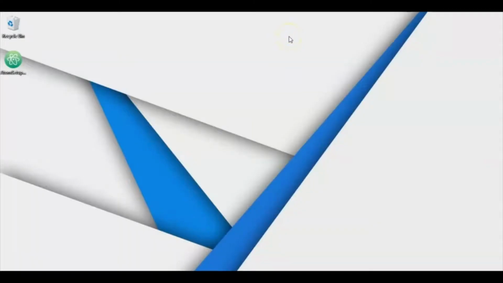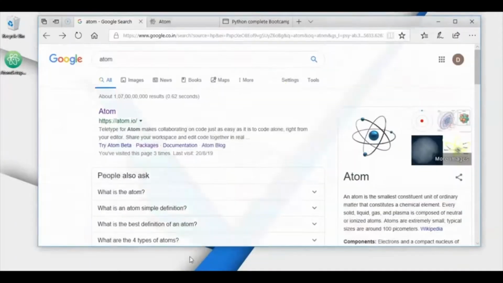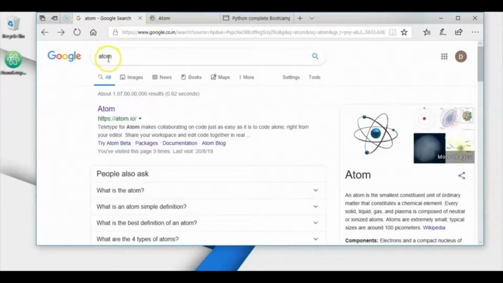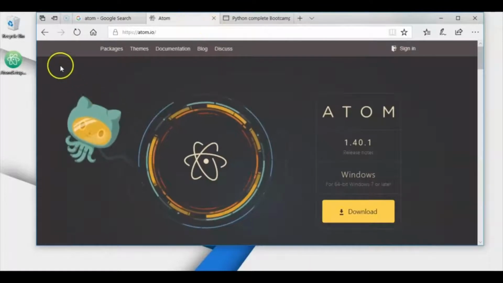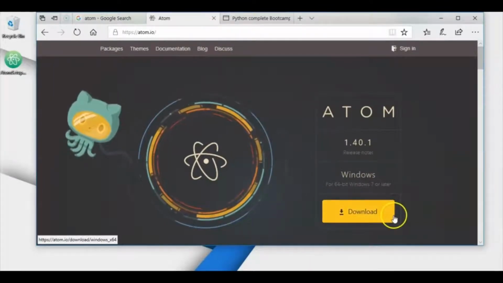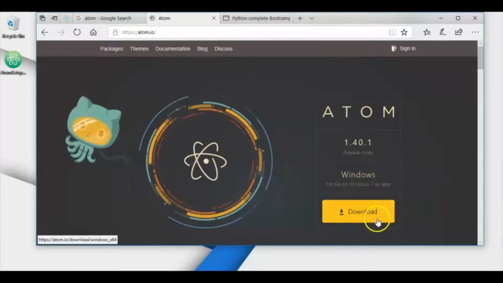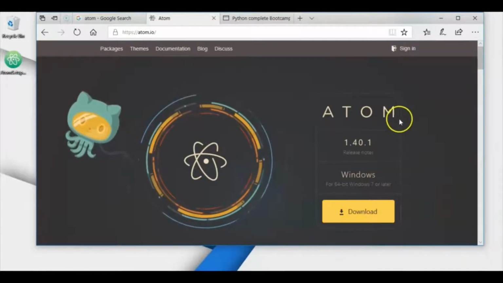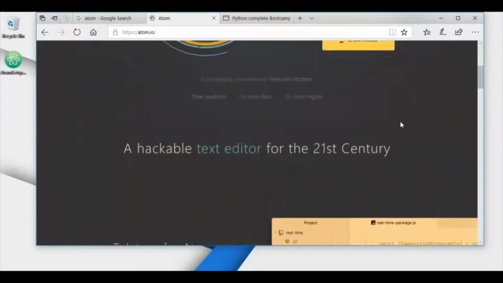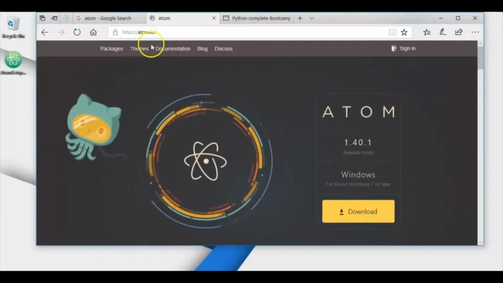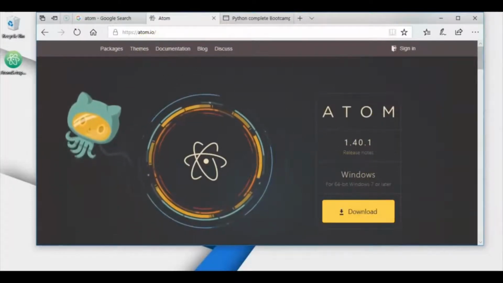Hey everyone, this video is about installing Atom on Windows. So here I will tell you how you can install that one and some important files required for programming in the editor. Now first of all, just go to Google and write there Atom and click on the first site, that is atom.io, and you will get the original website for Atom. Now here you simply find the option to download the file. I just want to show you the website of Atom, but you do not require to download this.